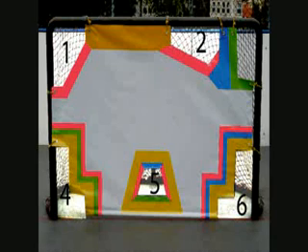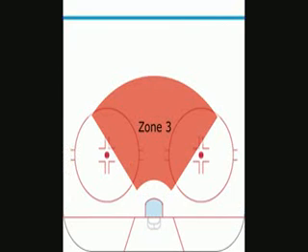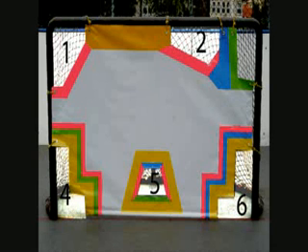Based on statistical analysis, I took 1,000 NHL goals and plotted where the player shot from, where the puck was released, then compared to where he scored on the net. So the highlighted areas here that you're seeing are the best places to shoot for the highest probability of scoring from that zone 3 area.